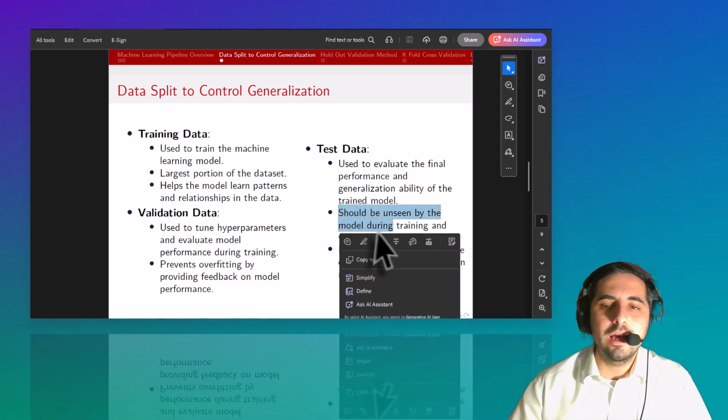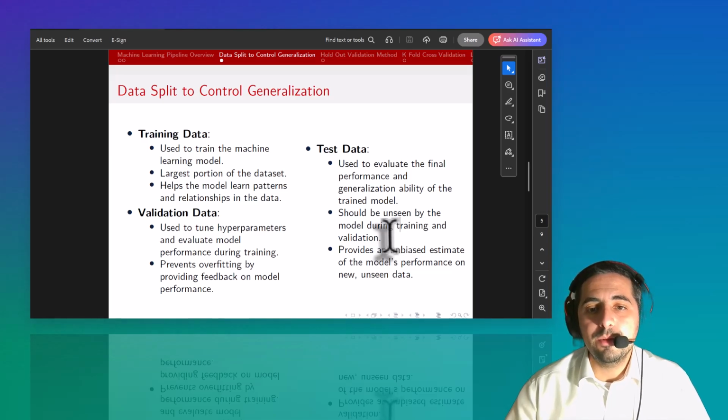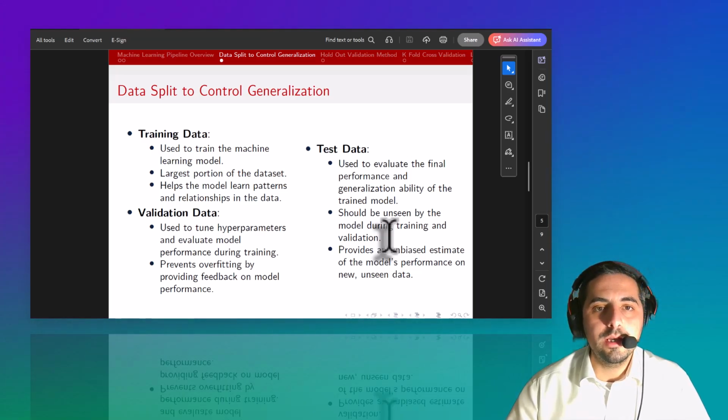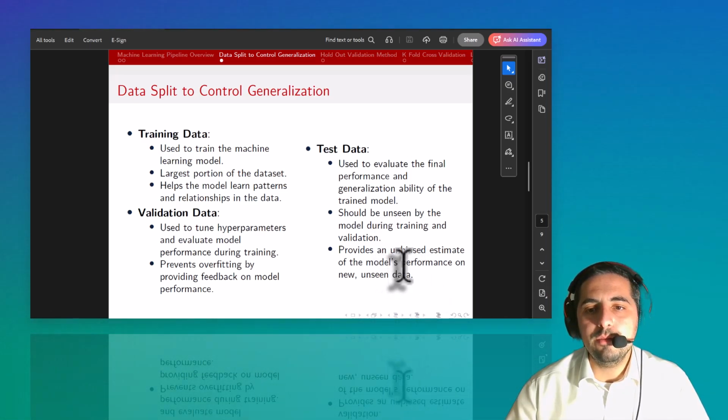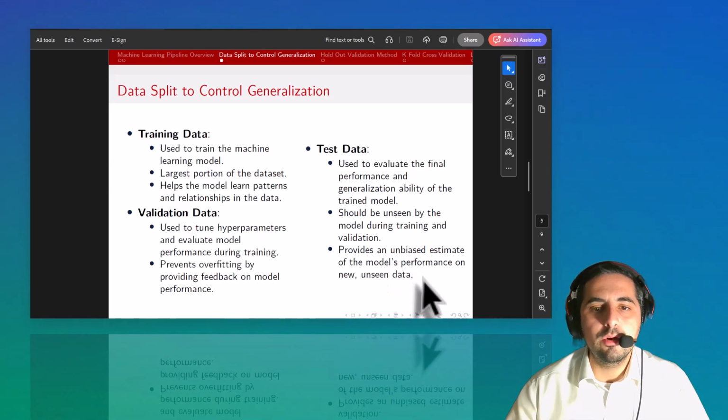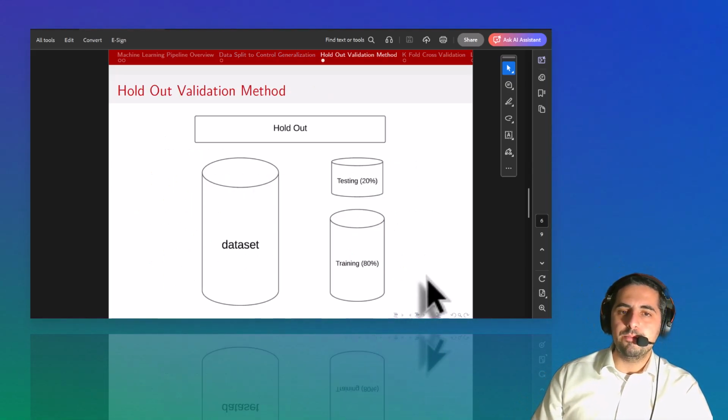This is very important, specifically in the medical area, where it is crucial to use the test set only at the end of the process to make sure the data is completely clean. It also provides an unbiased estimate of the model's performance on new unseen data.